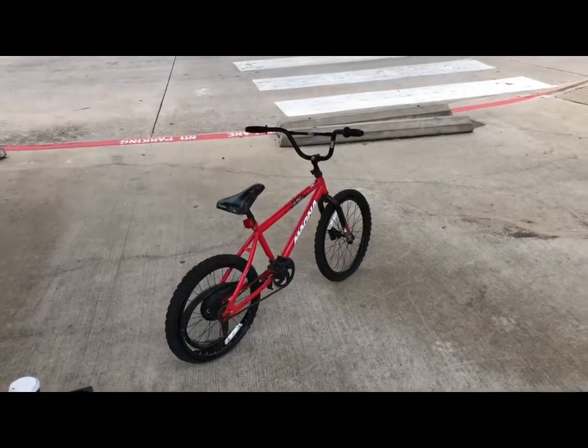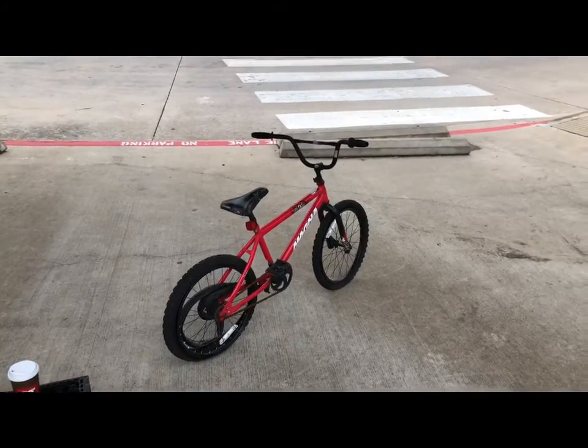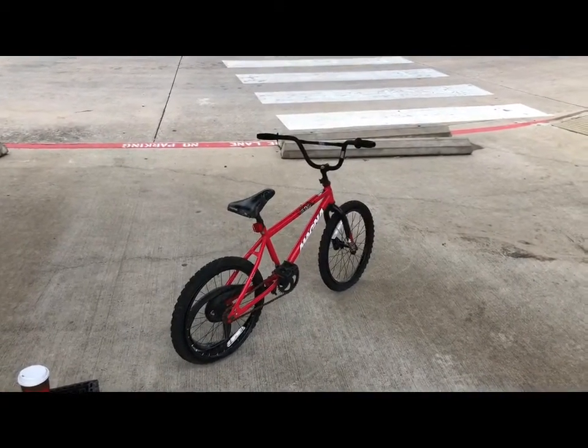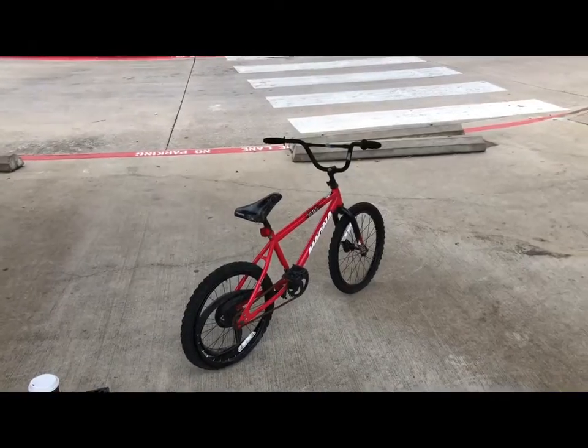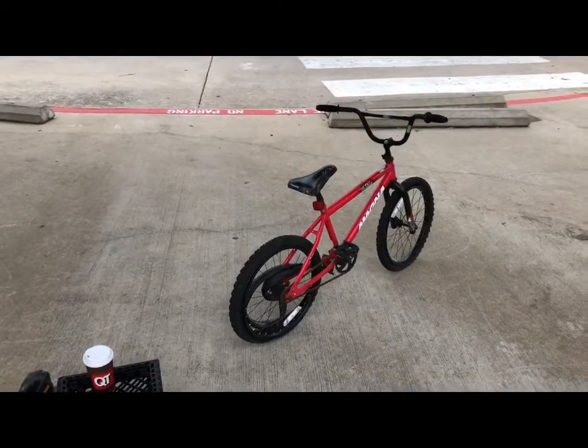I love bikes. I rode bikes as a kid. In life, when I was by myself, I ended up getting me a bike from this dude on the street. He sold me a nice bike for like 25 bucks, I think. So I scooped the bike.